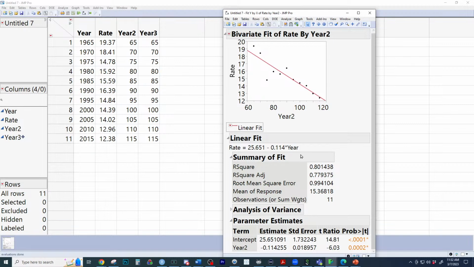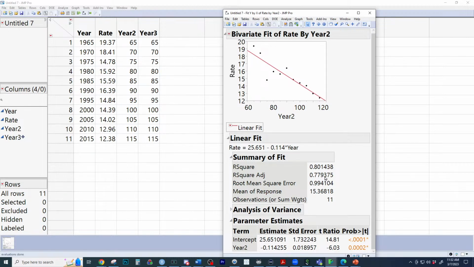So we would say that for each additional year since 1900, we expect the birth rate to decline by 0.114 births per thousand. I think that's the units right there. So for each additional X, we expect Y to decrease or increase by B1 on average. Throw a little on average there. So interpreting both the intercept, the slope, and the R squared is very important, and knowing your output. So try to pause on this screen right here. Pretty much everything on this screen, well, not everything, but the R squared, the intercept, the slope, and the p-value are the things to know.